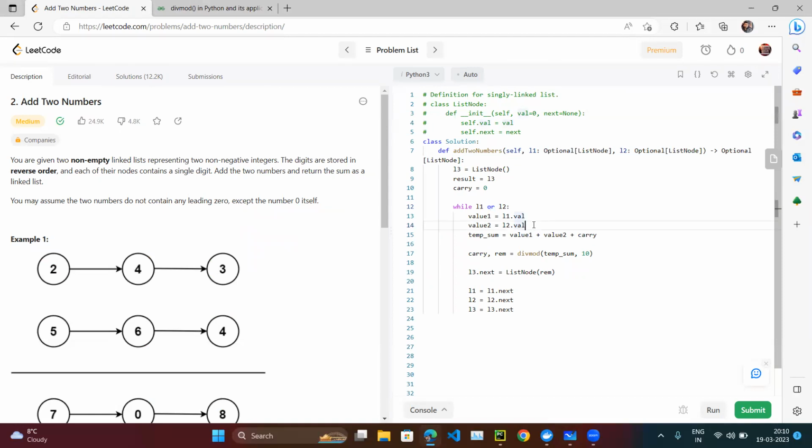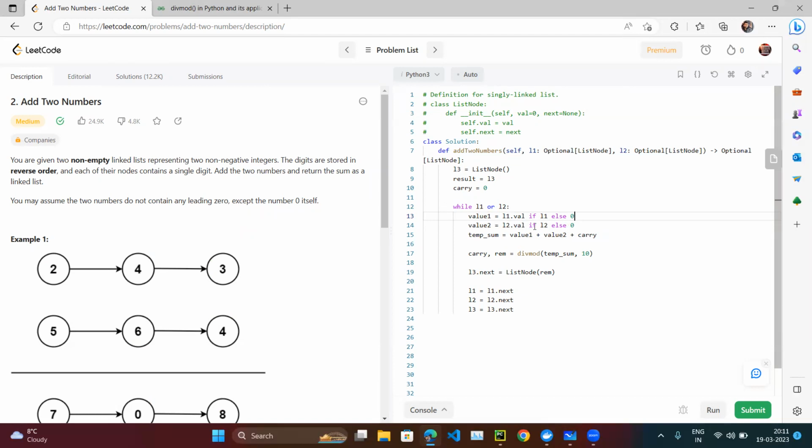So what we have to do is, we will get the value if L2, else 0. If L1, else 0, because by default we are giving the 0 value. That's why we can save some repetition of the code. If L1, then we will get the L1 dot value. Otherwise, if we don't write this code and just put "or" here, then we will get L2 dot value as none. And we are doing 9 plus none plus some carry, which gives an error because we can't add an integer with none.